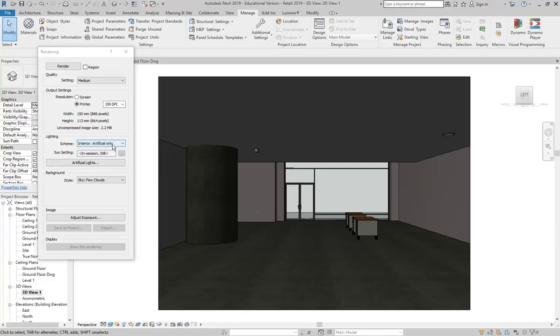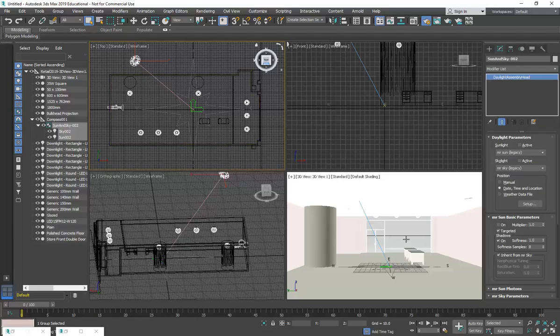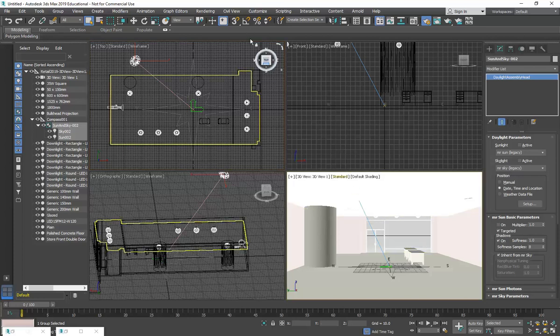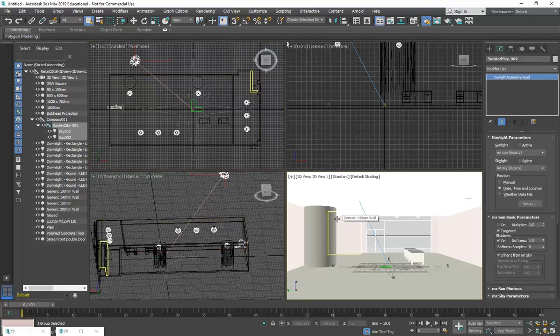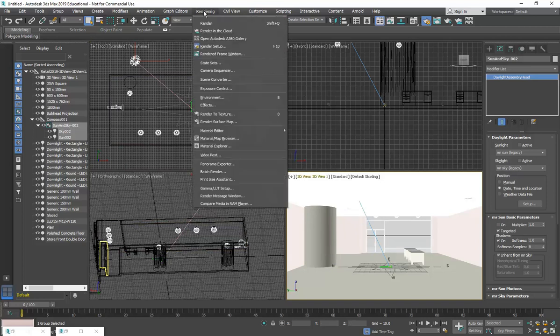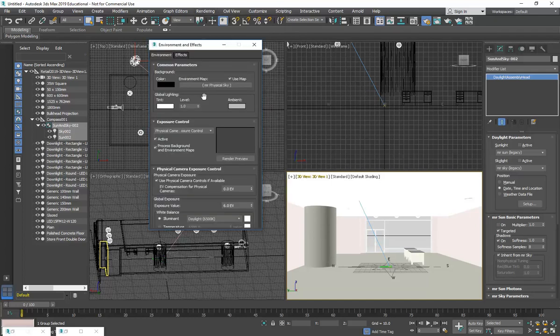Right, and that's because it's read the settings. So I obviously had in Revit, I had artificial only. So it's picked that up. So then why do we still get the light coming through the window? Okay, it's actually an extra thing that you might not have come across, and it's called Environment Map. And that's actually why I wanted to explain a little bit about maps in Revit first, so you have an idea when you see this. It's also under rendering, and when you go to environment, you'll see there's a map there for the sky.